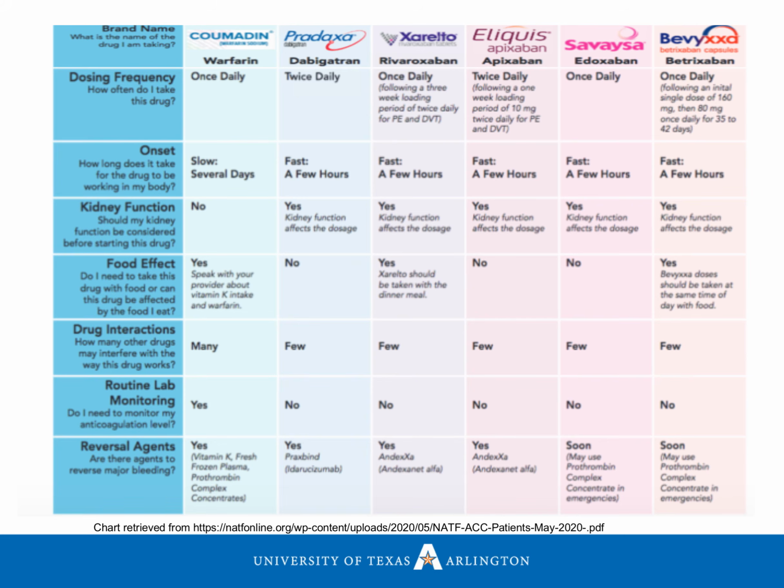I'm going to pause there just for a second. We'll say here too with the reversal agents, if you notice there is a reversal agent available, and we'll talk about that medication in just a minute, but it's the idarucizumab that is available for the reversal of the dabigatran. And so it's nice that there is something available for that.